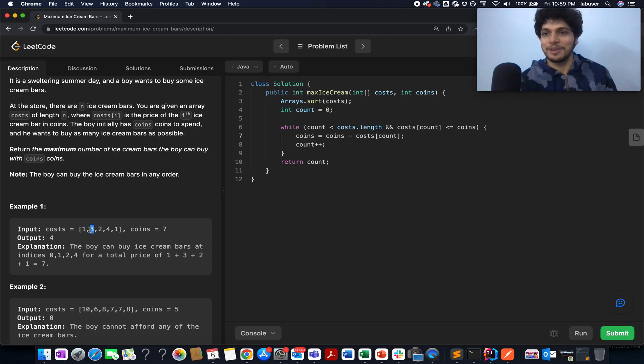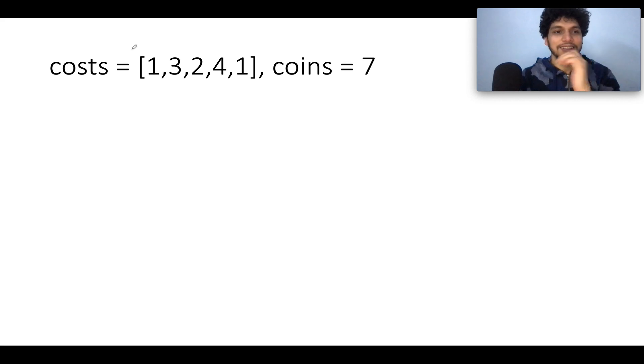Let's quickly move on to the presentation section. The question says you are given N ice creams in the form of an array and each element represents the price of that ice cream. You have total money with you, which in this case is 7 units. Since we need to maximize the number of ice creams, we will be choosing those ice creams that have the least cost so that we can save the maximum money for the remaining ice creams to be bought.